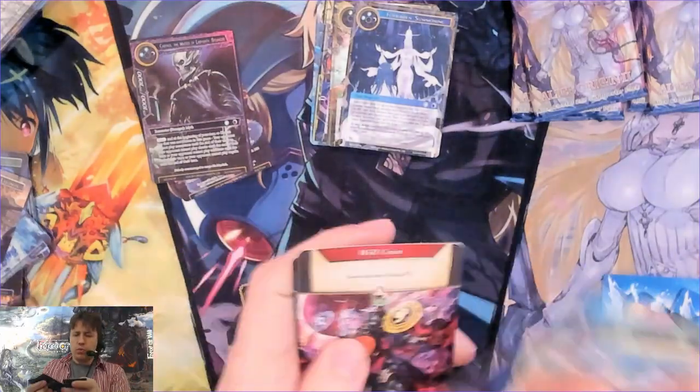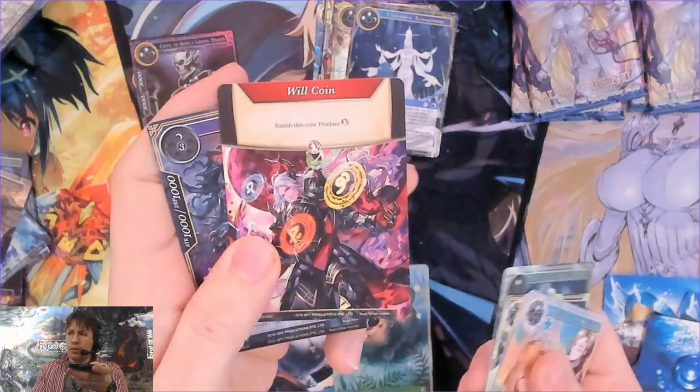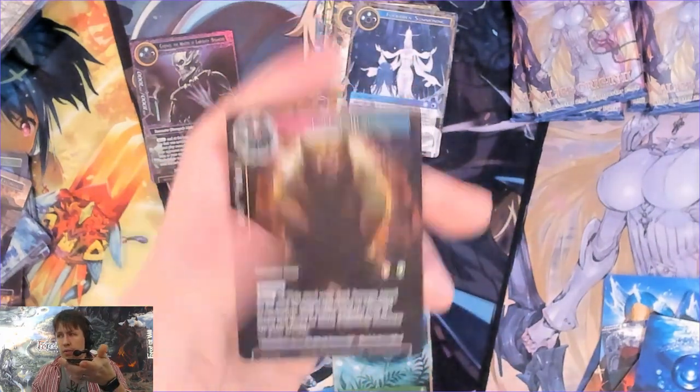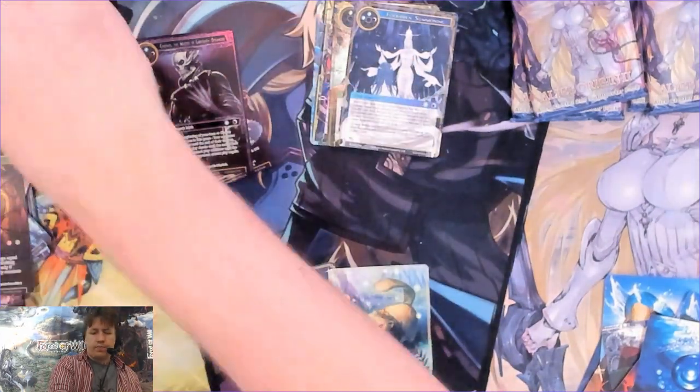Memorial for this one is a GP Glint of Insight. That's really cool. Welser, my boy Welser is a fire coin. Should be a 5-color coin, but we're not going to go there. And then Forest Bear is our full art.